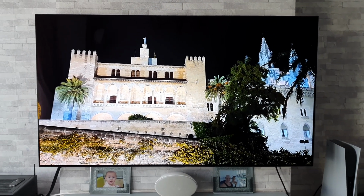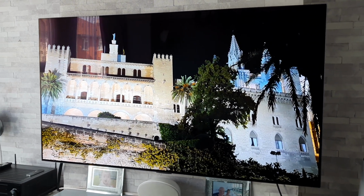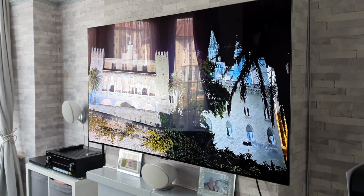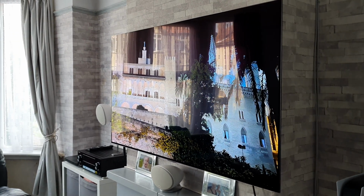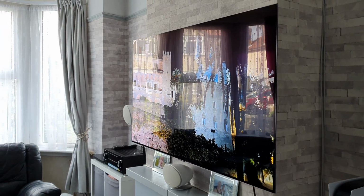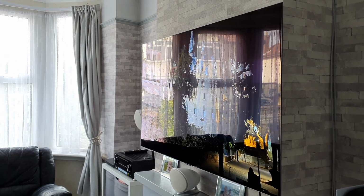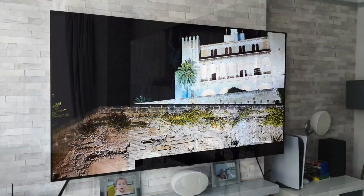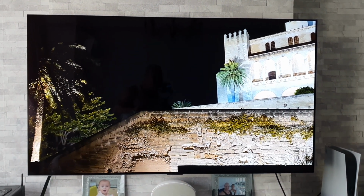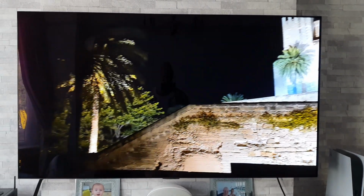But now let's really put it to the test and start moving around. And there they are, those reflections coming through there. Obviously not having so much of an impact on the brighter scenes, but on the darker scenes, those dark areas are just disappearing and turning into a mirror of what is outside. So there you go. Hopefully that has given you guys an idea of what you can expect when it comes to different scenes with this TV.